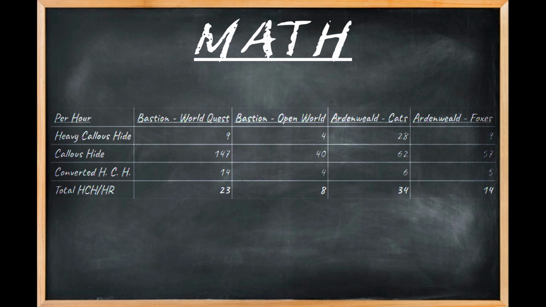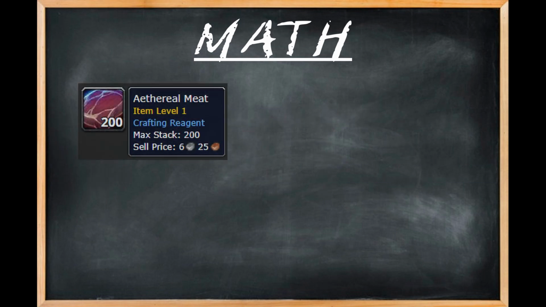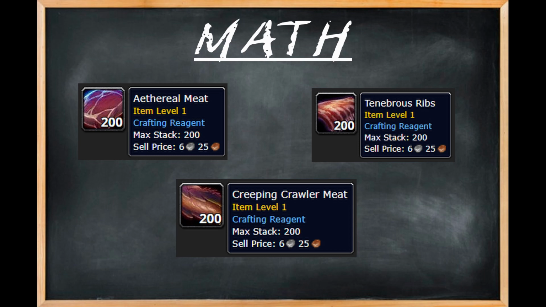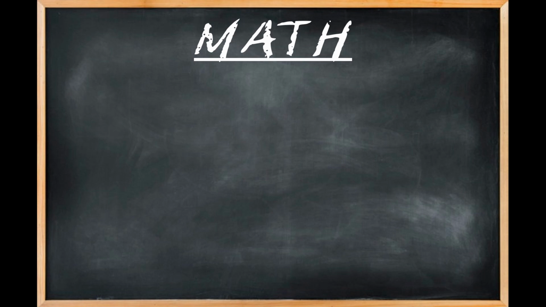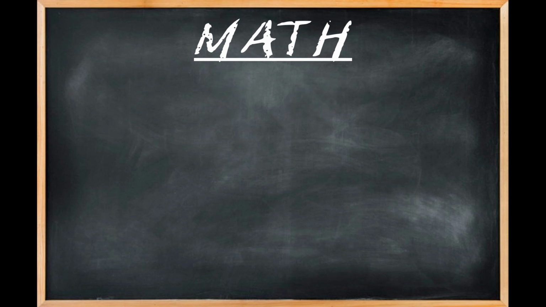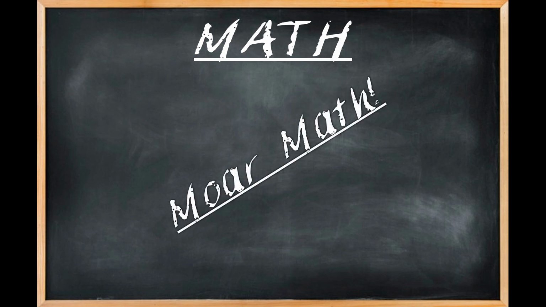As you can see, the cats in Ardenweald that I liked so much did actually give the most Heavy Callous Hide. However, if you happen to find a World Quest area where you're the only skinner there, I could easily see that providing a higher result count. Also, if you're looking for cooking materials at the same time, it might be more beneficial to you to opt for mobs that drop less Heavy Callous Hide, but more of the cooking materials that you're looking for. All in all, these are approximate numbers based on a small sample pool, and your results may vary. But that's not enough math for me, so let's dig a little deeper.